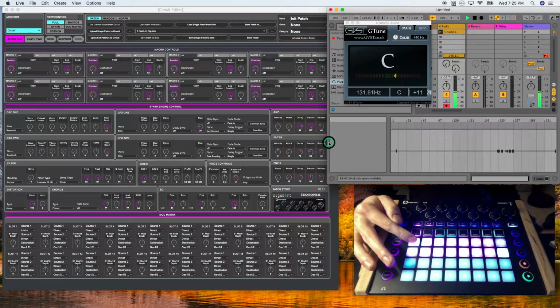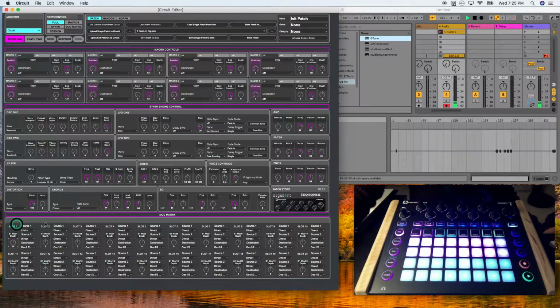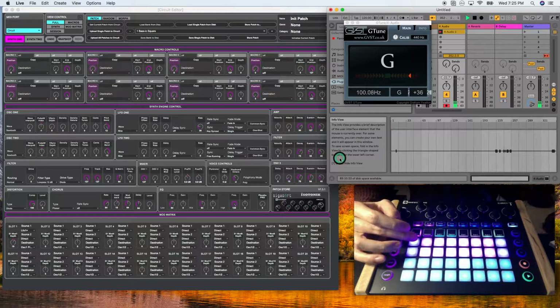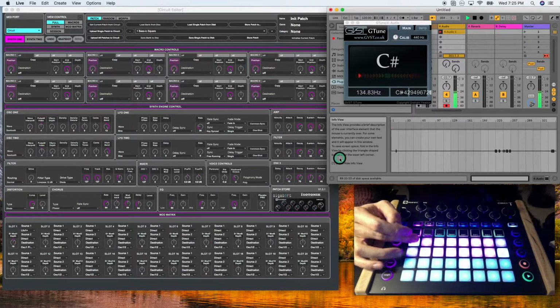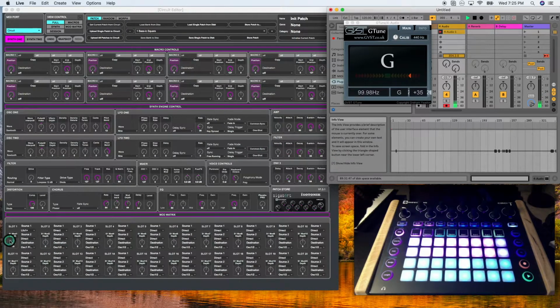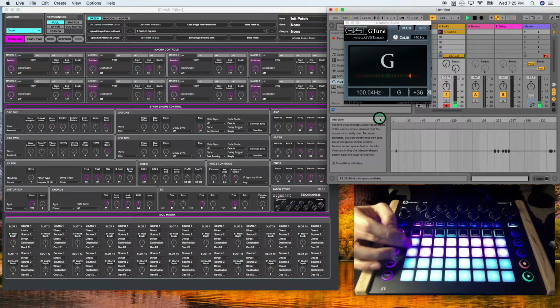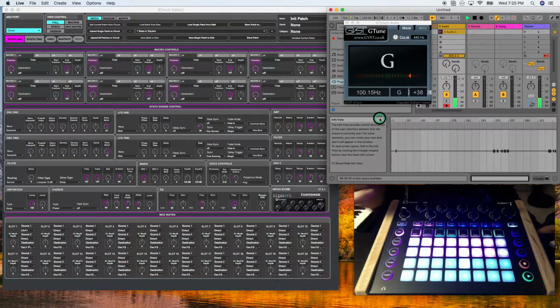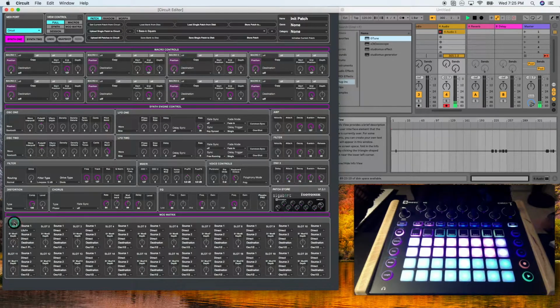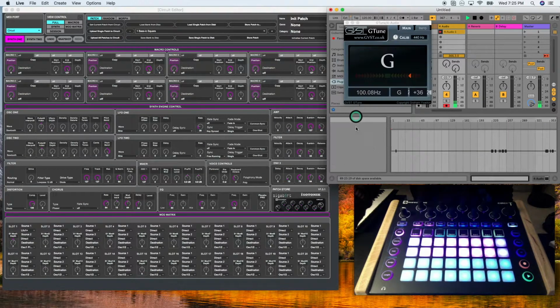You can see it's starting on C and it's bouncing up just a little bit. So I'm actually going to adjust this to like 10, and you'll see that since I increased the depth, it will be bouncing up even more. And I don't like that since it's going all the way up to C sharp, so I'm going to take this down a little bit. As you can see, even though I only adjusted the mod depth from 6 to 10, it had a dramatic impact. So keep that in mind when you're dealing with the mod matrix. Just slight adjustments here can cause really big shifts in your low frequency oscillator.